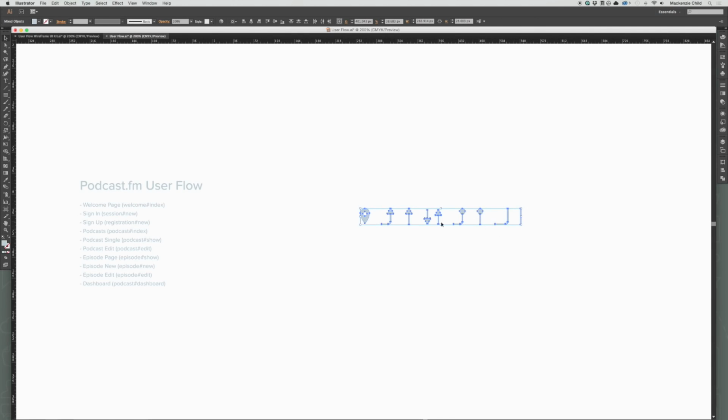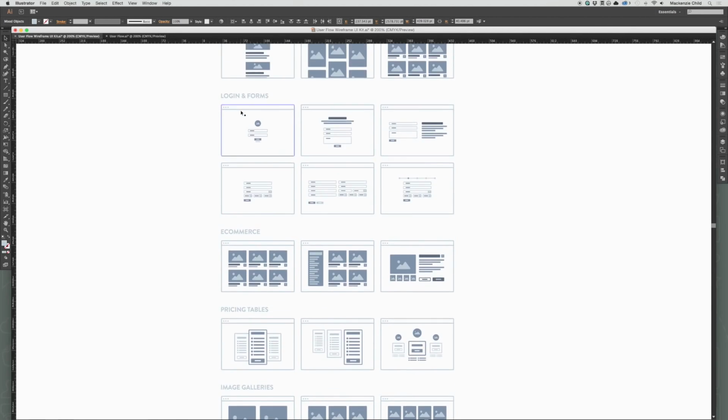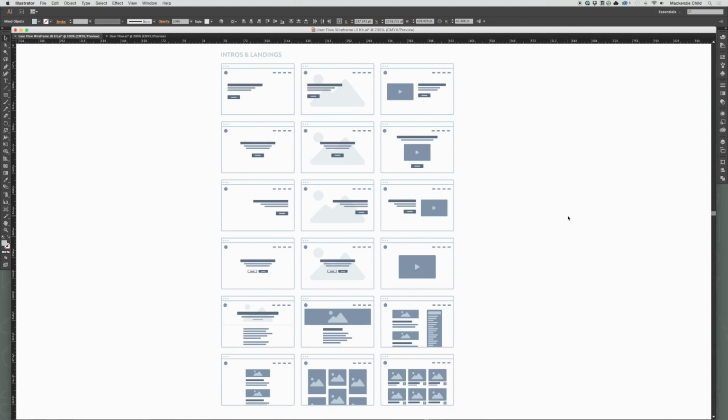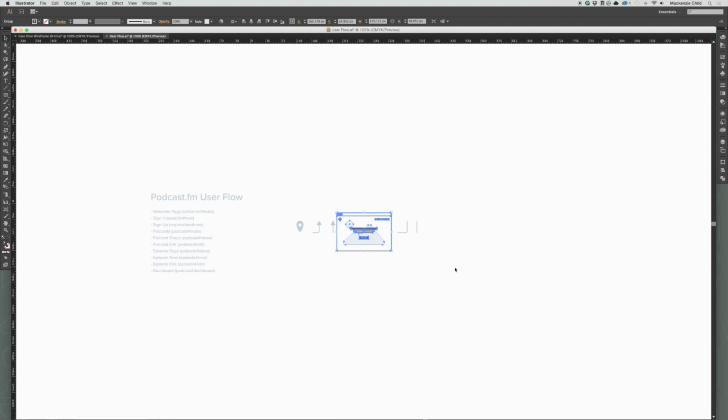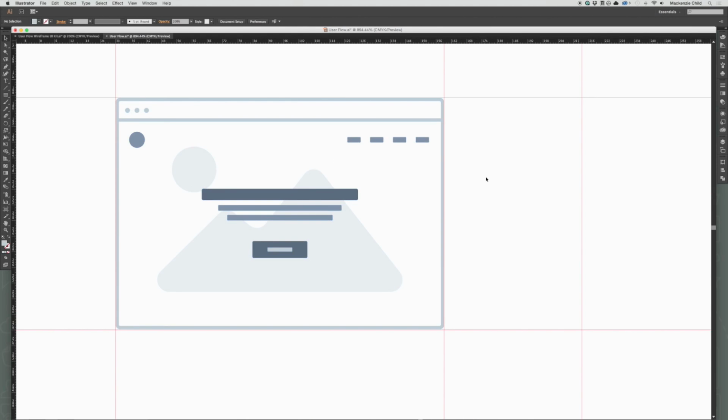All right, so now that those are in, let's copy one for the home page or the welcome page. If we go up to the top, I know for the welcome page, I'm going to want a full image background, so I'm going to use one of these four. Then I'll probably have a headline, navigation and stuff. So this one represents it fairly close. Let's copy that and paste that in. I already set up a grid to use for this, so I'm just going to set that here, make sure it's lined up.